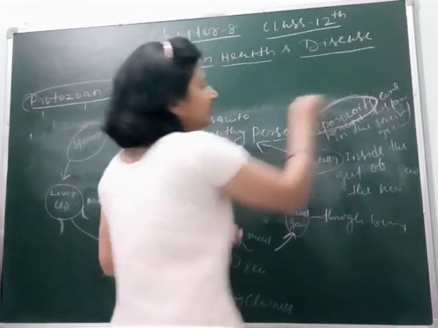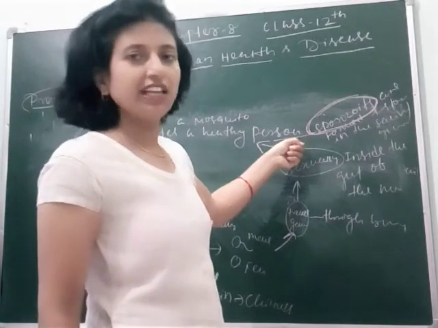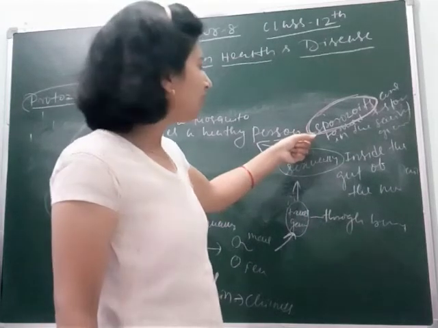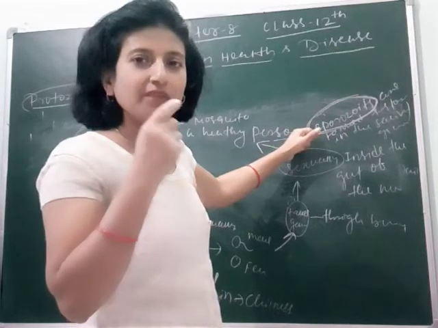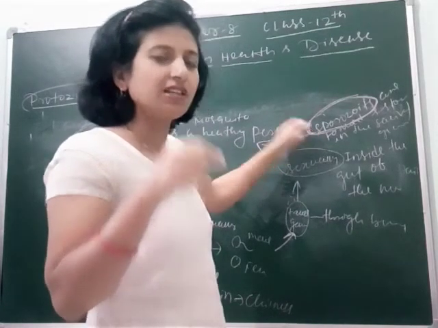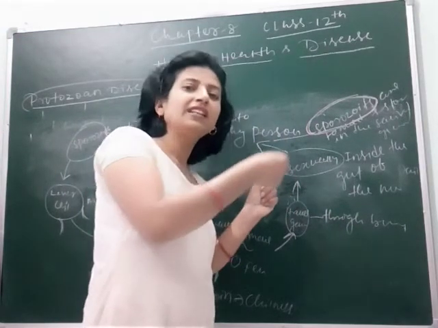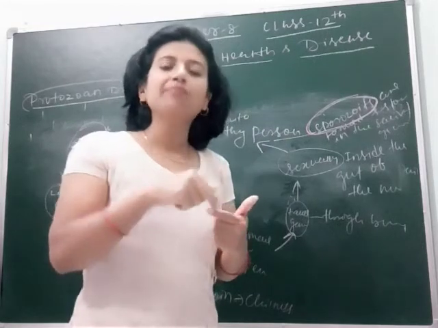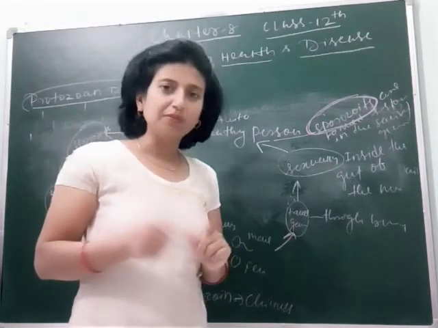Which I have written here, sporozoites. And as I have told you earlier, sporozoites are the infectious form. So these sporozoites are present in the salivary gland of the mosquito. When again it bites a healthy person, then it releases the sporozoites to another healthy person. In this way, the disease is transmitted from one person to another person. I think you understand.